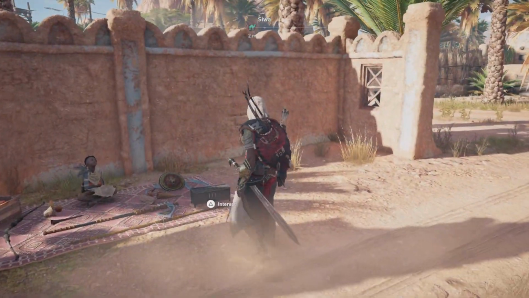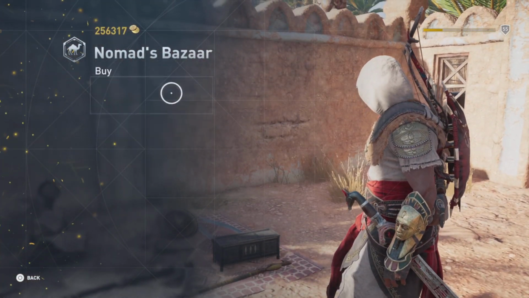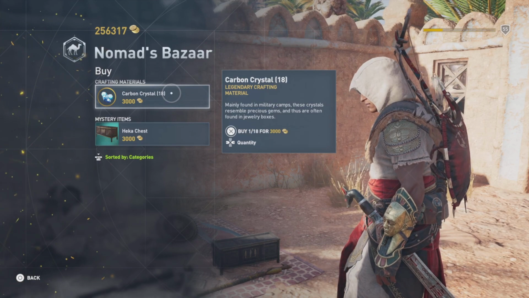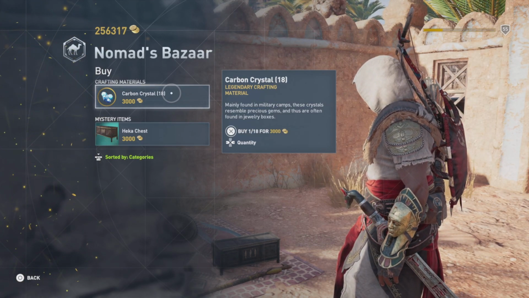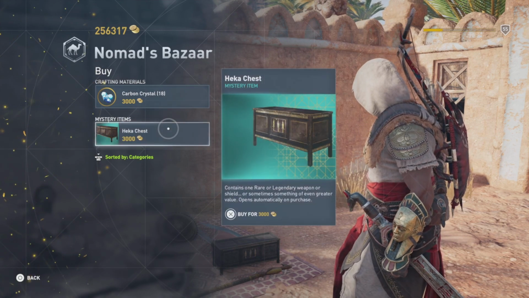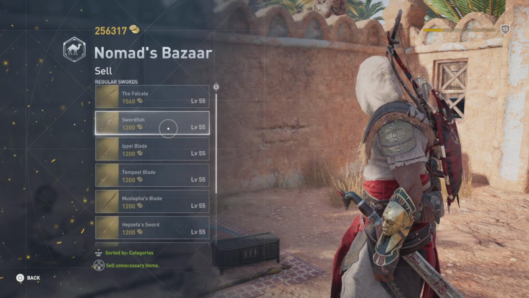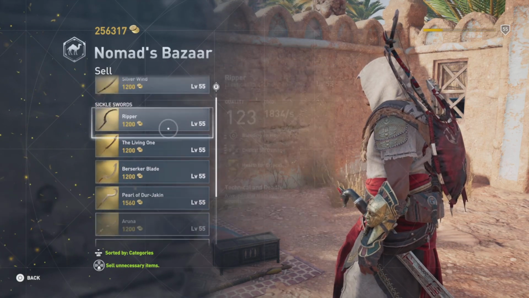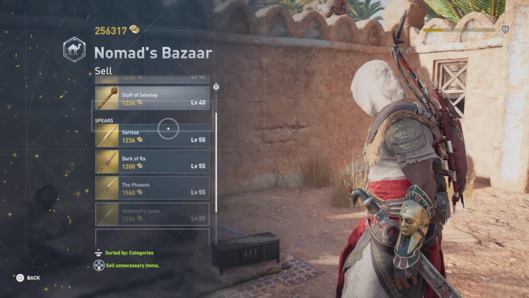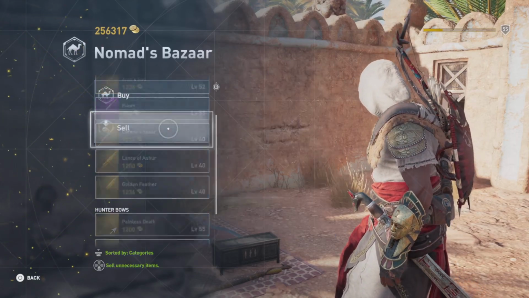Anyway, in every major town, you'll find Reda and his Nomad's Bazaar. He sells carbon crystals, which I tell you guys all the time, never buy because you'll find these and need these later in the game so that you can upgrade your gear to the highest levels. You'll also find Heka chests, which you can use as a gamble to get a legendary or epic weapon. In this game, legendary weapons are the best.